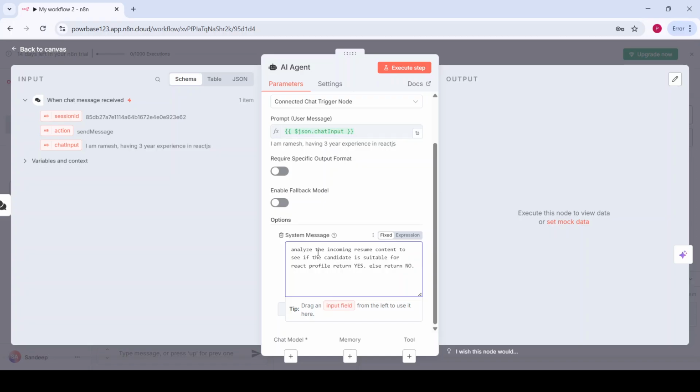AI responses are not guaranteed. Sometimes it can return "yes, it fits," or small yes, right? But we will take action based on the exact output. So we want the AI agent to return the exact answer.